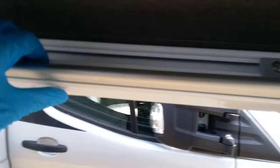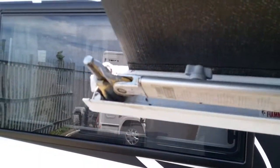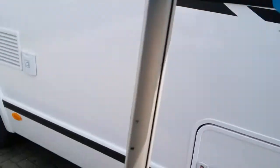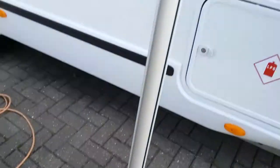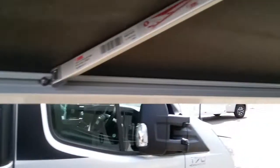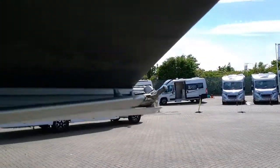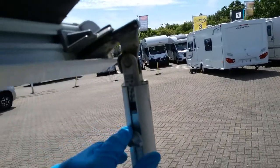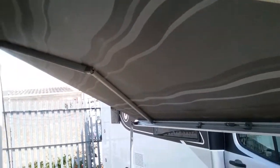If we now unclip one of the legs just here and then slide it out at the end, we can then drop it down. We then just undo here and drop the leg to the ground, and then get the awning at the height we would like, and then lock the leg into place, and then do the same with the other leg. And then lock into place. Once we're secured, we can then continue winding the awning out. I always prefer to do it this way because we're not then putting too much stress on the side of the motorhome.